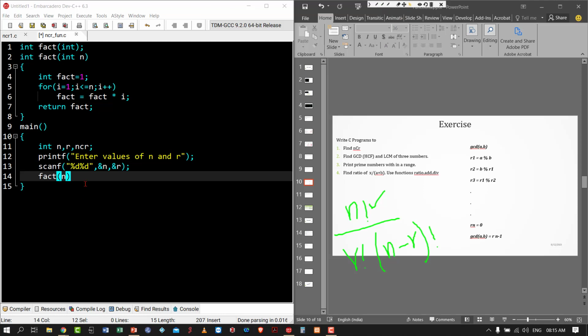Here n factorial by, so there is a division operation, and this entire part is in the denominator, so I have to put a bracket. Inside that again I am calling fact of r star fact of n minus r.